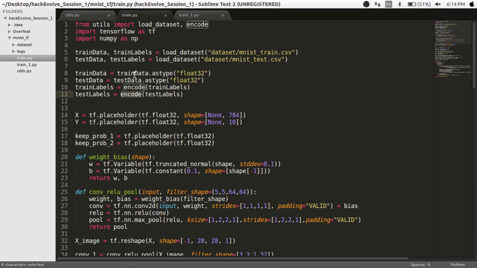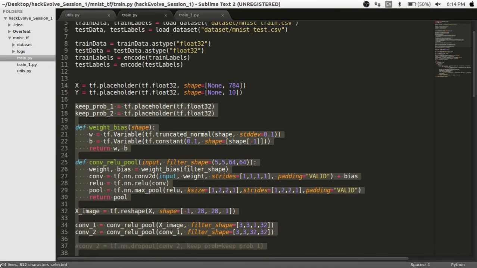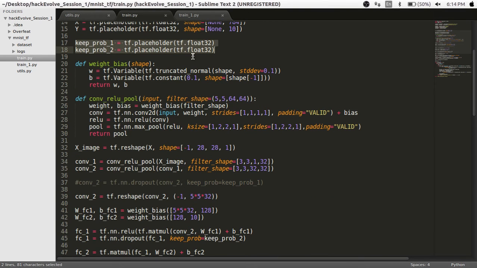So yes, we will initialize the placeholders as this. This is the input placeholder X. It is of shape none and 794. None in the sense we can have any number of elements. And yes, the targets are any number of elements, and 10. Since they are one hot encoded, we have 10 classes. And these are probabilities. Yes, I will be coming to that later on. Please don't mind about these things. Okay, so let's get to line 32 now.